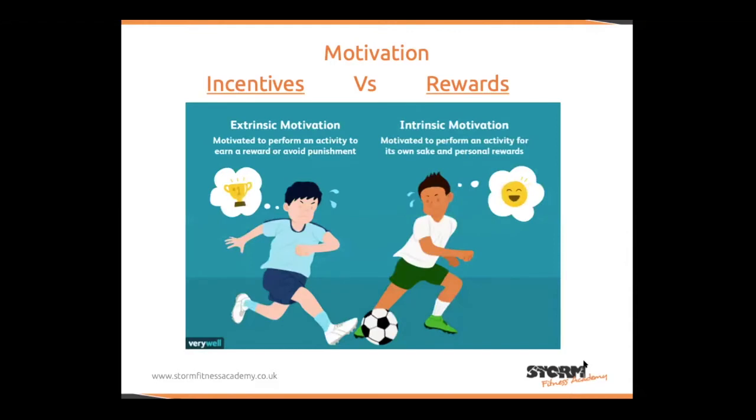Now, this is something you've probably come across before as well. There's two different types of motivation. You've got extrinsic and intrinsic motivation. Extrinsic motivation, has anybody got some examples of what extrinsic motivation might be? Just the carrot and the stick. Yeah, that's it. Carrot and stick. So you're doing something to get a reward, aren't you? Or you're doing something for like an end goal.